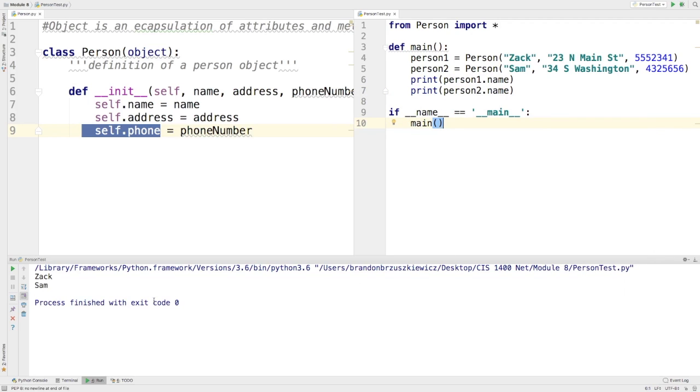Now I've got this one particular file that can actually hold on to information for several different instances, and I can create as many instances as I want. I can create 50, 100, 10,000, doesn't really make a difference. They all have a name attribute, address attribute, and phone attribute, which is really kind of neat. So this is kind of the idea here of what we can start to build, so that they all can hold on to their own pieces of information.